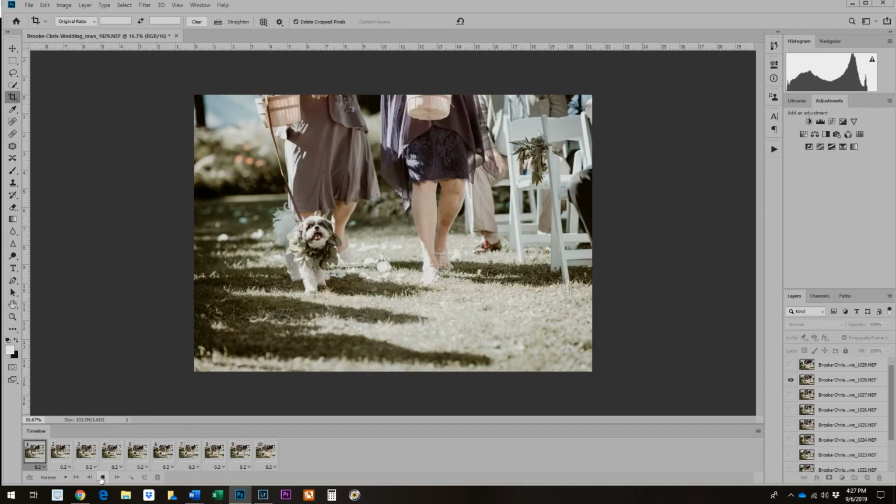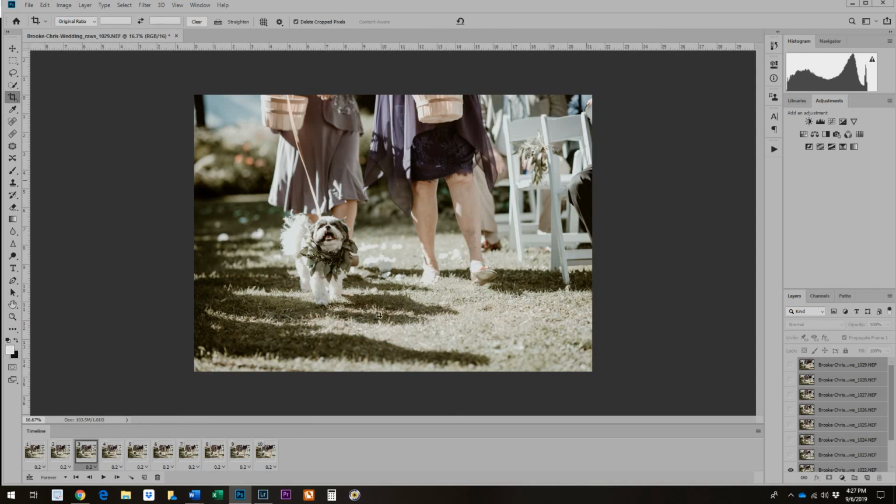Okay, so when you're all ready and you like your GIF, the next thing is to resize it. If you are going to post this GIF on your blog and you have WordPress, WordPress will not play the GIF unless your width is the same width as your blog width. So for my website, the width of my blog is 900 pixels.